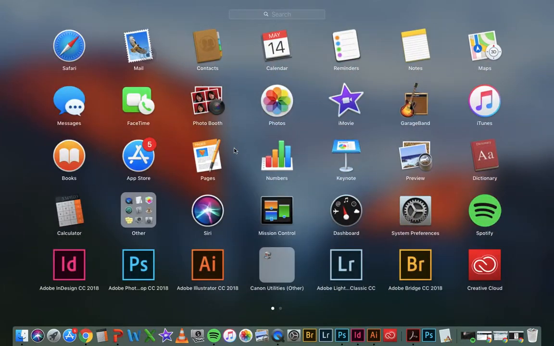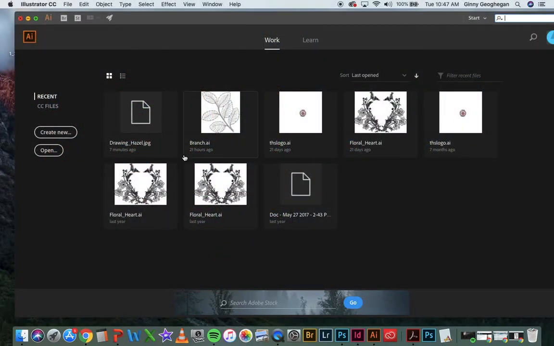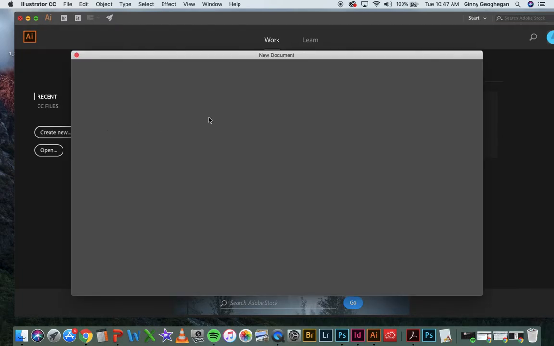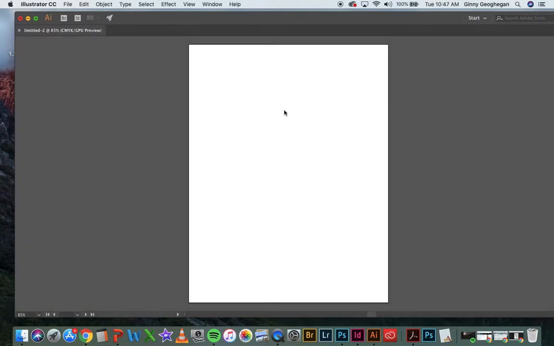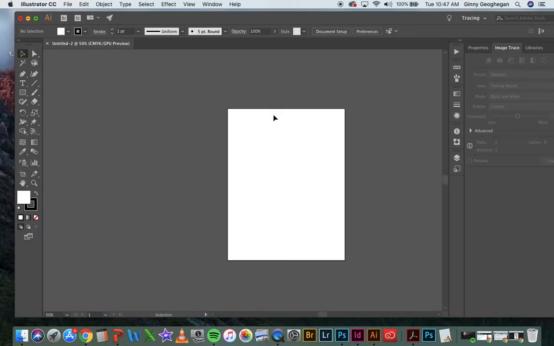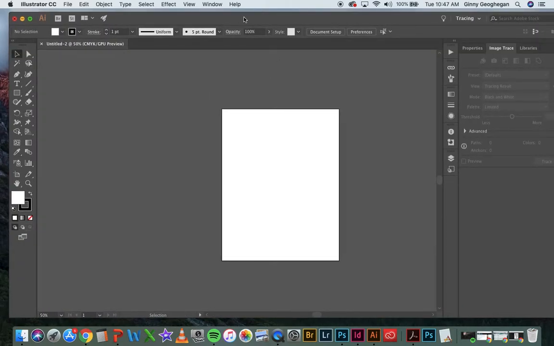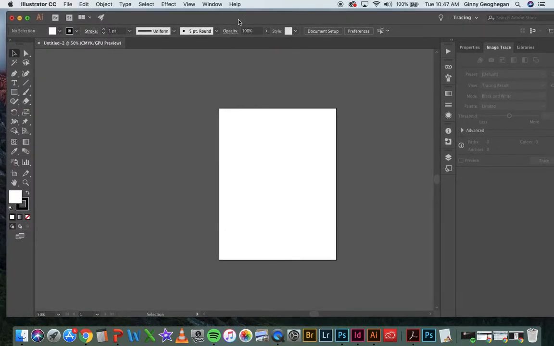So the first step is if you hit F4 on your keyboard, you should have access to all of your programs, and we're going to be using Adobe Illustrator. Mine opened right up because I already had it open, but yours might need more time to start up. You're going to go to Create New. And I usually just default to using an 8.5 by 11 size canvas. You can use a different size if you have something in mind, but ultimately your actual graphic can be resized to any scale, so it doesn't super matter to me what size this canvas is.